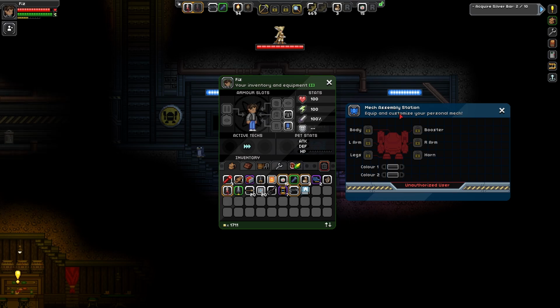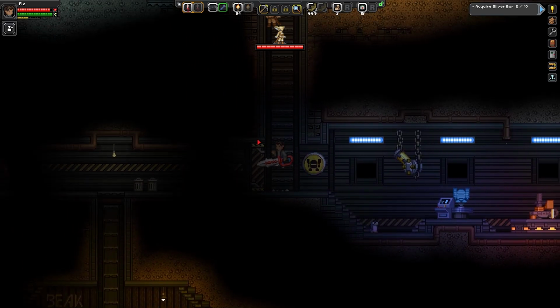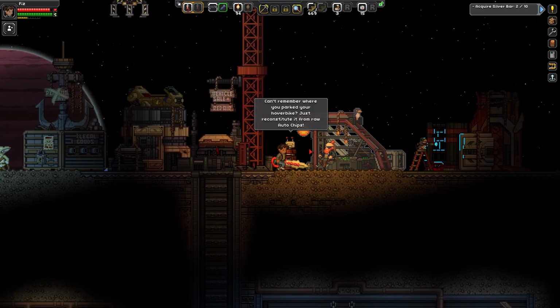You don't appear to be doing anything. What is this? Mech assembly station. No way! This game has mechs? What? That's so cool. Okay, let's not get sidetracked here.